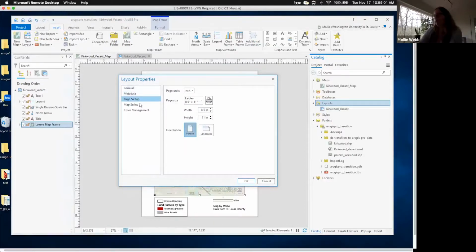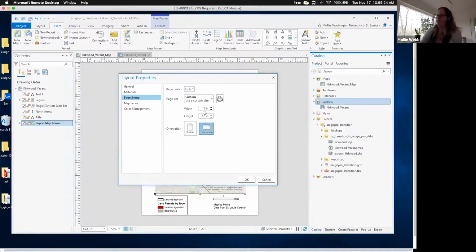So in the Layout Properties window in my Page Setup tab, I'm going to click on my page size dropdown and scroll all the way down to use a custom size. Okay, I'm going to set this to landscape because I'm just assuming I'm going to be using the same PowerPoint presentation as I did for this workshop today. And so I know that that's going to be landscape orientation.